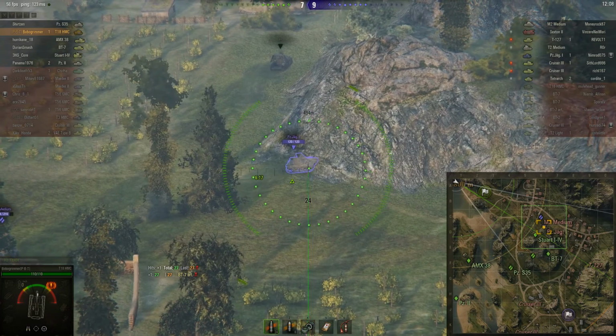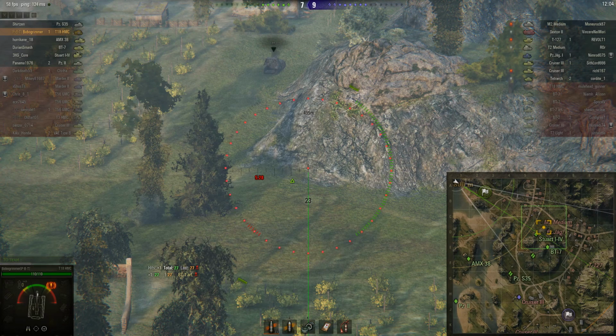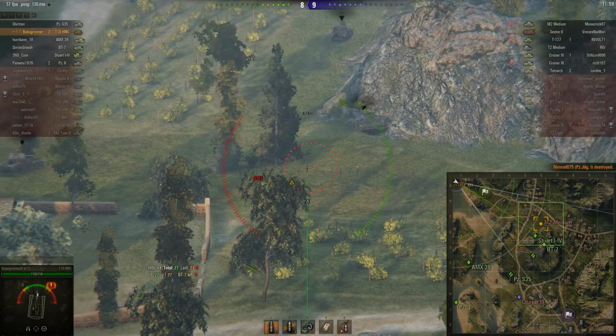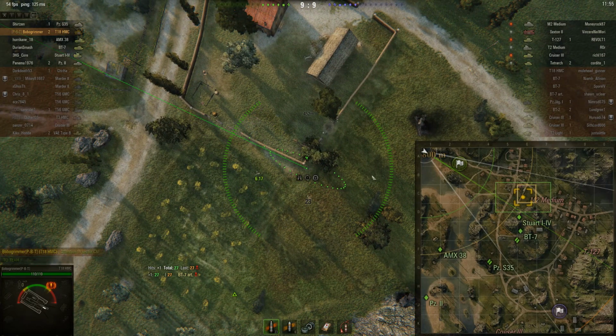Now this little tank destroyer here, he's open-topped. If we can land one on him, we should be able to finish him off. He looks to be sat on the rock there. Excellent, that went straight in, so that's him done. Lovely stuff.